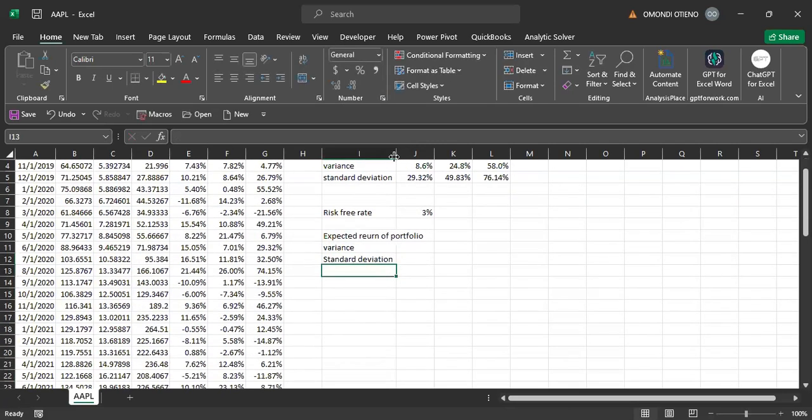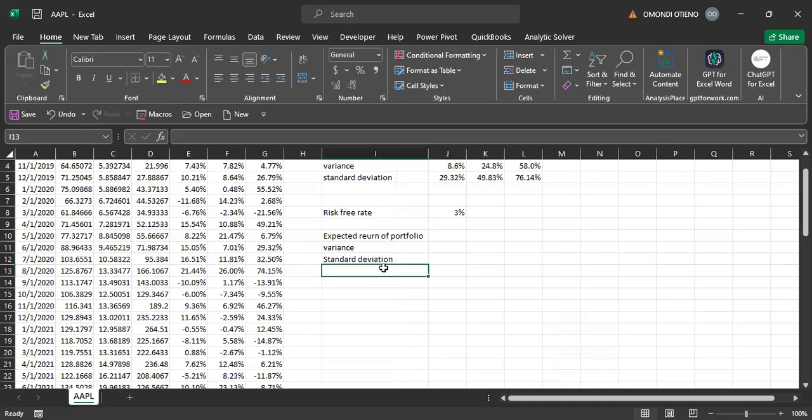Our interest here is to get that which will maximize the returns. So it means we'll be calculating what we call a Sharpe ratio. So we need to calculate Sharpe ratio.